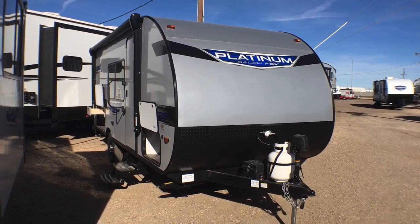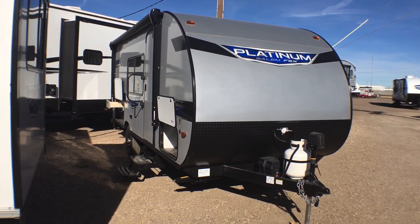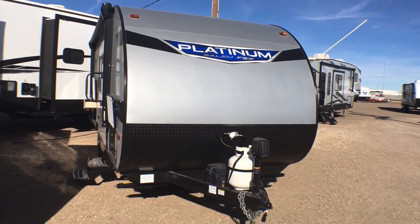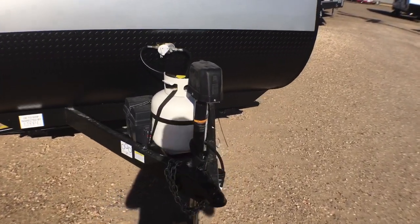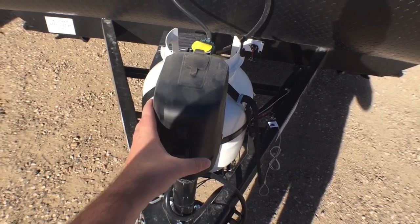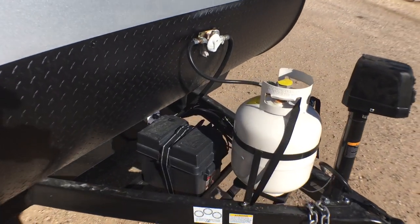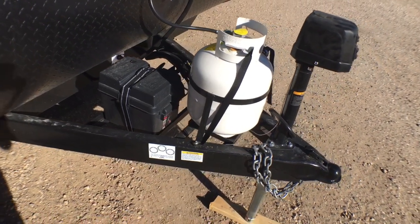The platinum editions just have a good look — I really like the silver with the black and blue accents, it just looks really good. We've applied a couple of optional pieces of equipment: the first being the optional power tongue jack, which is a hidden option that only dealers know about, so if you're interested contact your dealer. You've got your single 20 pound propane tank back there, and with the solar package it comes with a Group 27 — or possibly Group 24 — series battery.